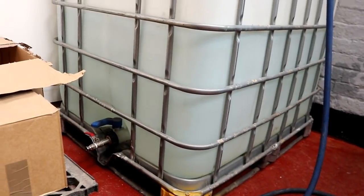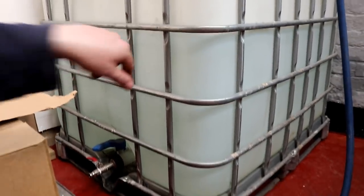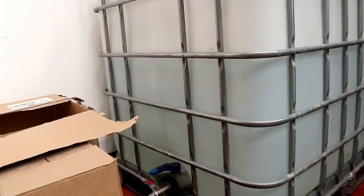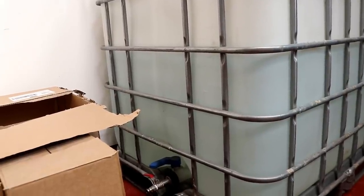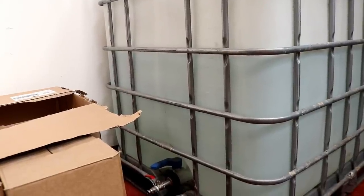We've got all the water from the tanks in the cold liquor tank. So we can see we're at, what's that, 500, 600 litres. There it is. I don't know if you can quite see that. It's 600 litres, about 160 gallons, thereabouts. So I'm pretty chuffed with that. That's quite enough beer per batch, should I say, if we can indeed get that volume out of the mash tun.